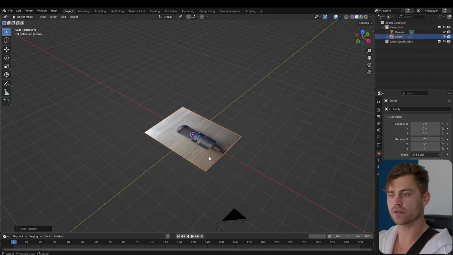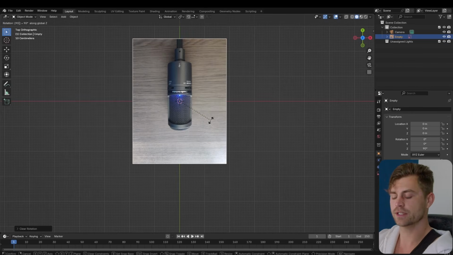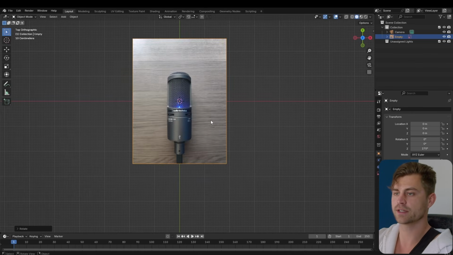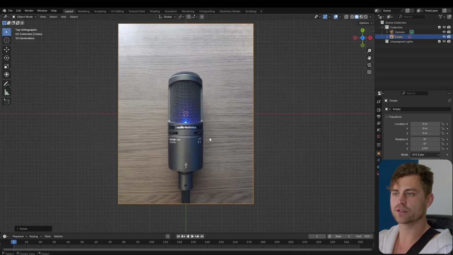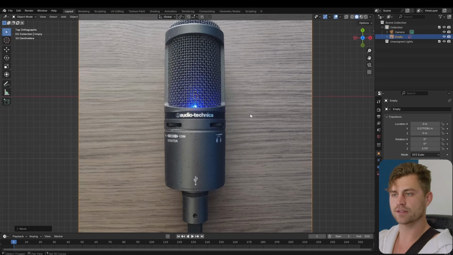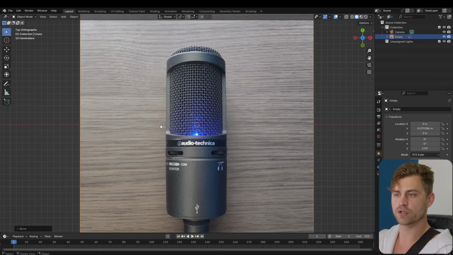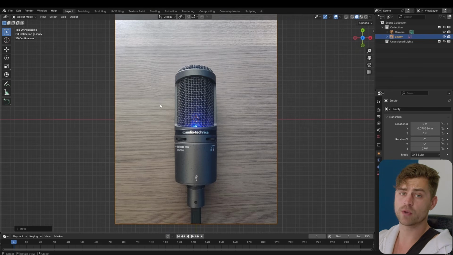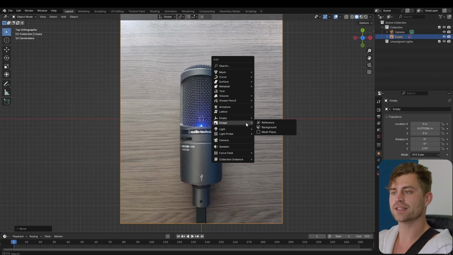Image, reference, Alt-R, let's click on 7, RC 90, RC 180. And now we are going to use this picture. Of course, it has a lot of perspective, but we are going to use this picture in order to kind of determine the proportions of where we should make our cuts and make our lines go. So in this way, we always have the right scale for the microphone, approximately. So let's start right away.